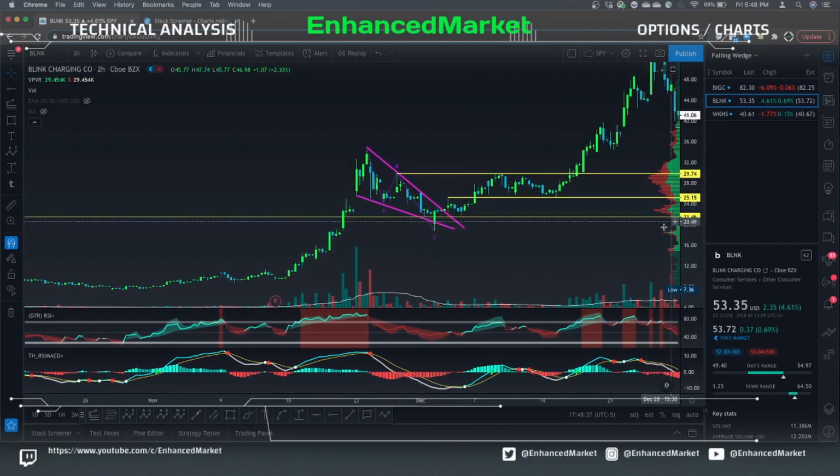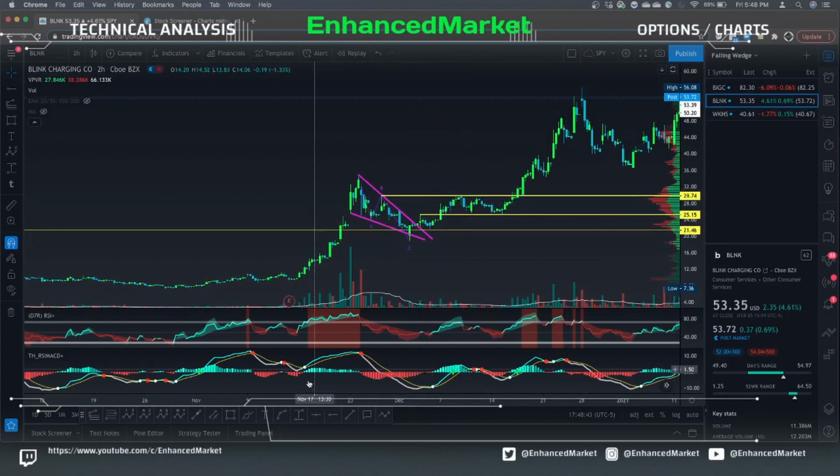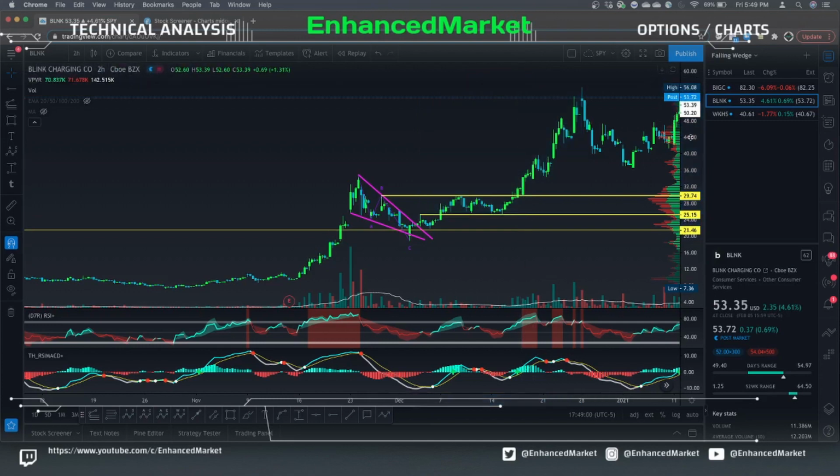And that falling wedge, if you played commons, this falling wedge led to a huge move to the upside. Let's measure that. If you played this break of this candle, all the way up here, 122% move. Insane. So I hope you guys are starting to see what I see. Now let's move to the next ticker.